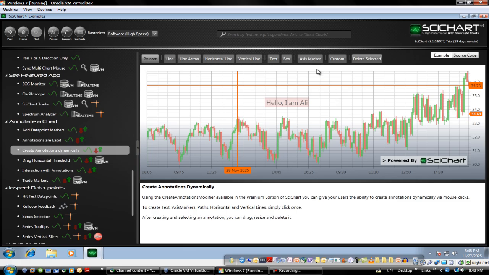These are kind of useful for management in a series. Custom annotation, I think that is a case of an image. And finally, a box annotation.